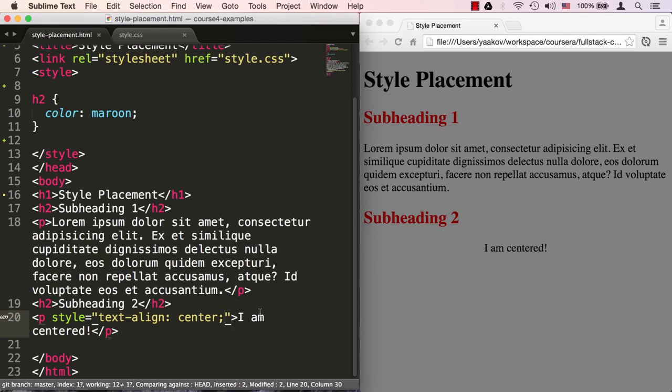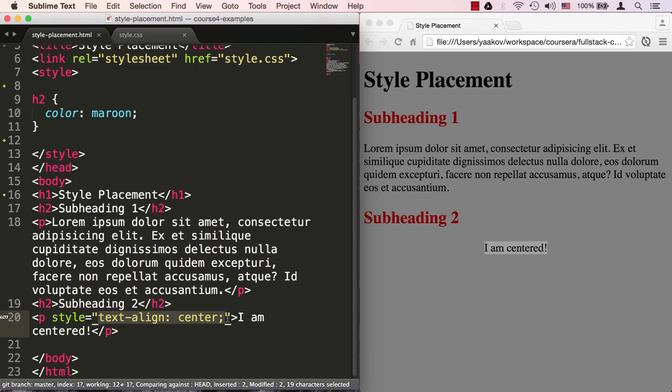In this case, this "I am centered" content is text-align center. And as you can see in the page, it is in fact getting centered. This is called inline styling. And as you might have guessed, this is the least reusable way of styling elements there is. So for example, if you wanted to style something similarly within the same page, you would literally have to copy and paste the styles somewhere else in order to achieve that. For that reason, this is the least preferred method of styling, and you should really try to stay as far away from this as possible.